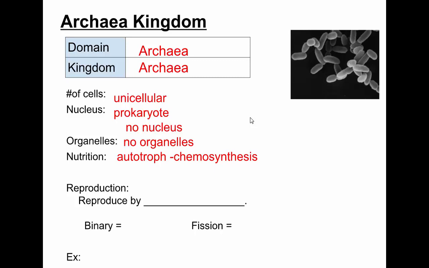Yeah, so the word chemotherapy you may have heard in terms of a person being treated for cancer. Chemo means chemicals. Chemotherapy is when doctors use certain chemicals to destroy cancer cells. It's different than radiation treatment. That's a separate treatment. Chemotherapy is using certain chemicals to treat cancer cells.